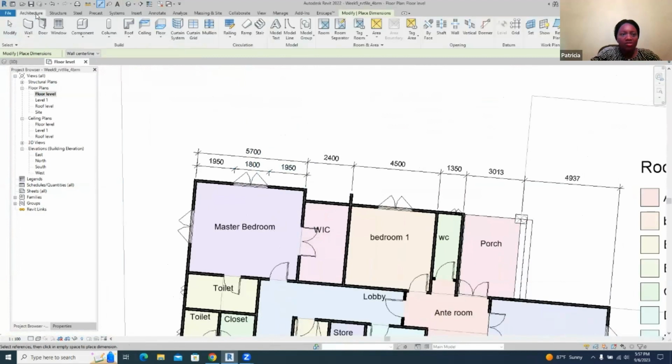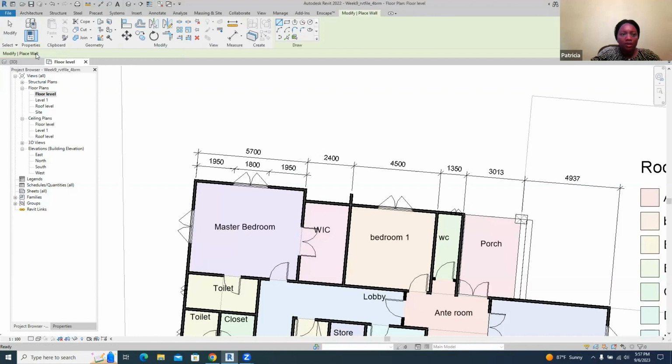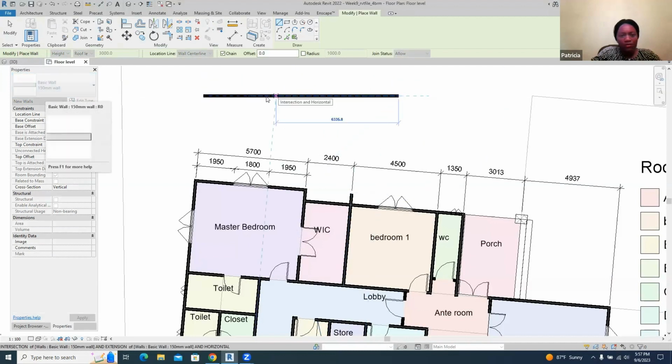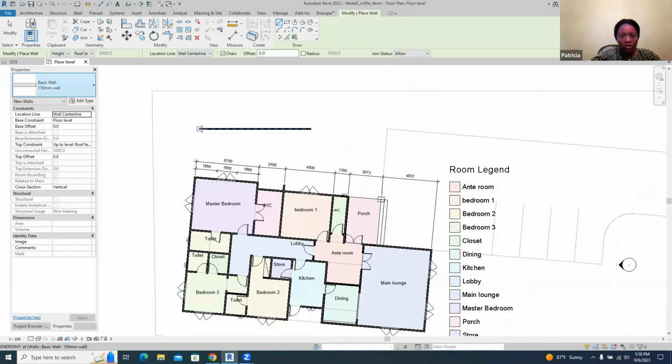So go ahead and make a straight wall to show us how that works. The wall, architectural properties, what kind of wall am I drawing? It's 150 mm. So if I have a straight wall, the linear tool is for horizontal and vertical walls.